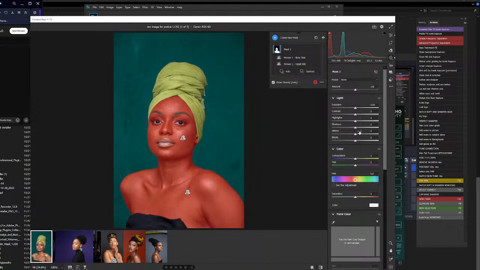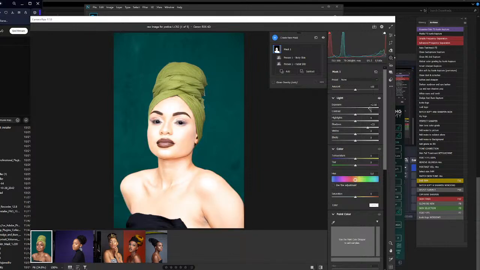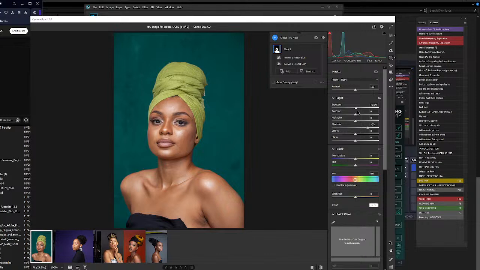Now after doing that, I'll come to the shadows. I'm going to pop the shadow. I've popped the shadow of the skin. It's only going to work on the skin alone, as you can see, only the skin. I love this mask. It's really, really great. Let me put the exposure to 0. I'll drop the highlights, which is only applying to the skin, and increase the shadow. As you guys can see, I think it's looking good like this.